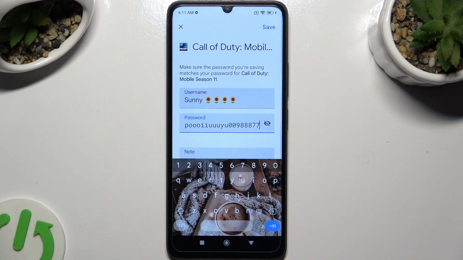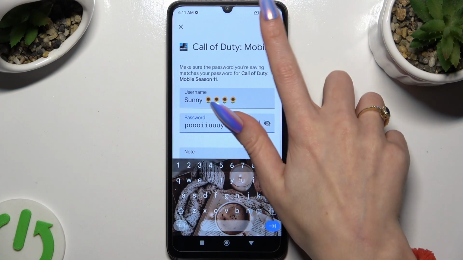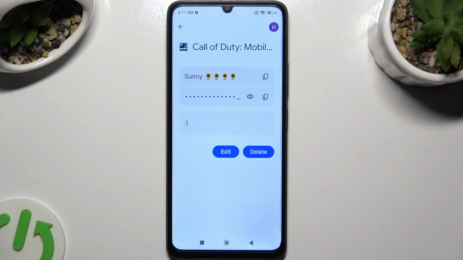When you finish, click on Save at the top right corner. So when I do that, as you can see, my password and username has changed.